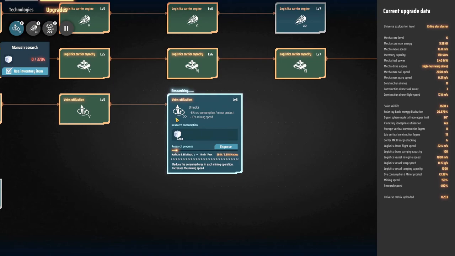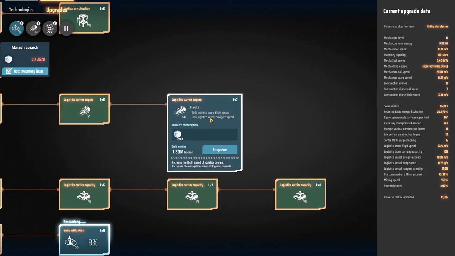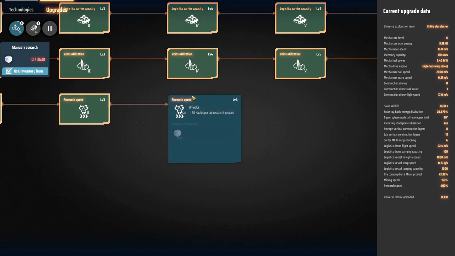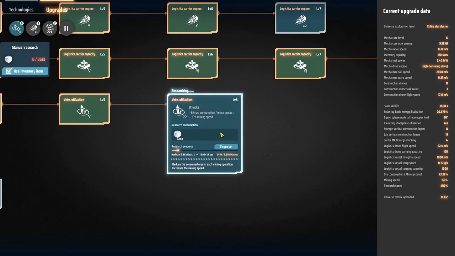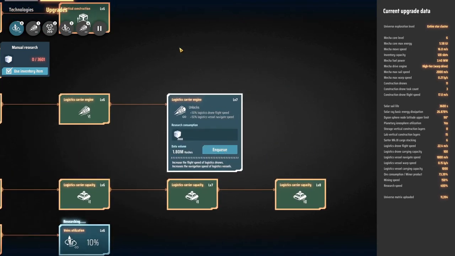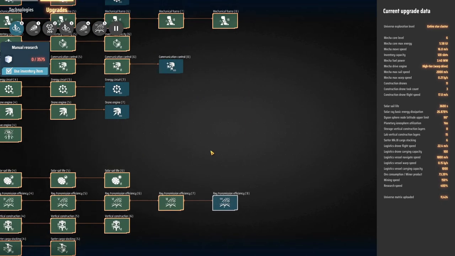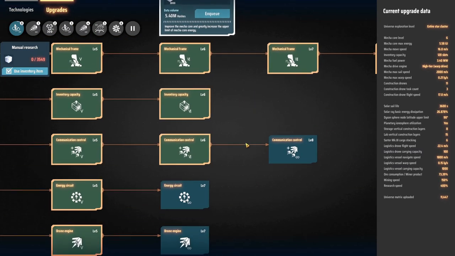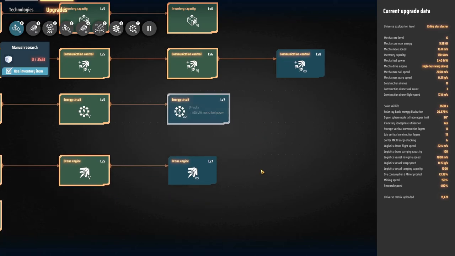Alright, what are we researching now? Veins utilization, yes. Give me that. And then it'll be logistics carrier engine and research speed. I don't really think we need research speed, to be honest. Let's get it up to level 4. But then I think I want more range utilization and more logistics carrier engine. More retransmission efficiency. And let's put the mecha core in there, and the recharge rate for now.